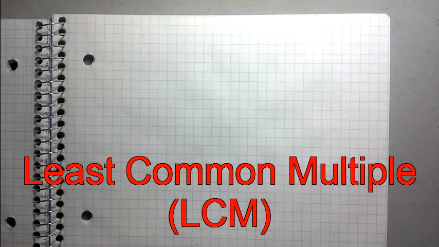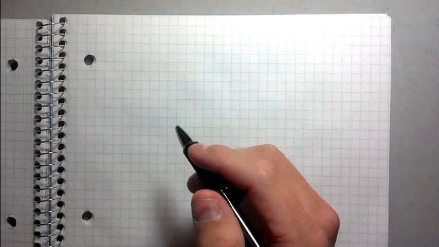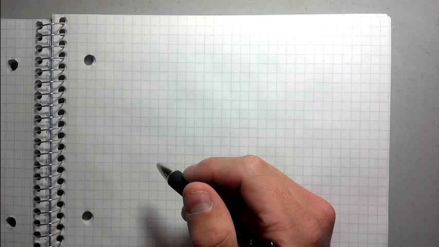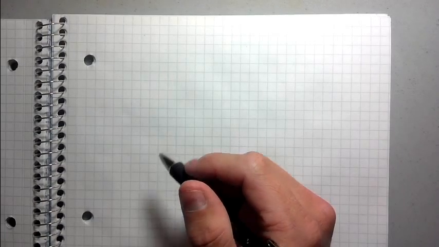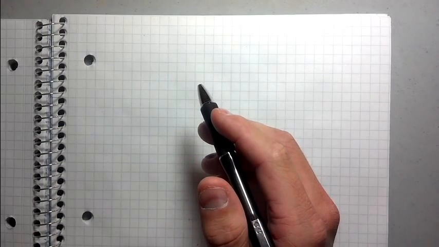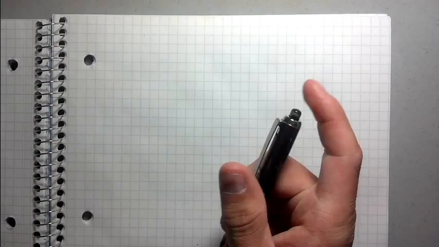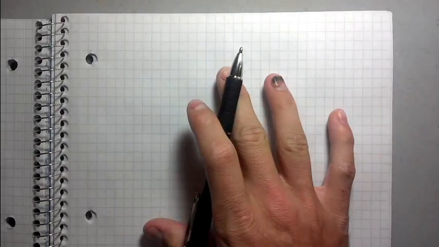Hey, what's up? This video is about the least common multiple and how to find it if you're given a pair of numbers. So I'm going to throw out three examples here, three pairs of numbers, and the reason I'm going to do that is because each one of them illustrates a slightly different case of what's going to happen.